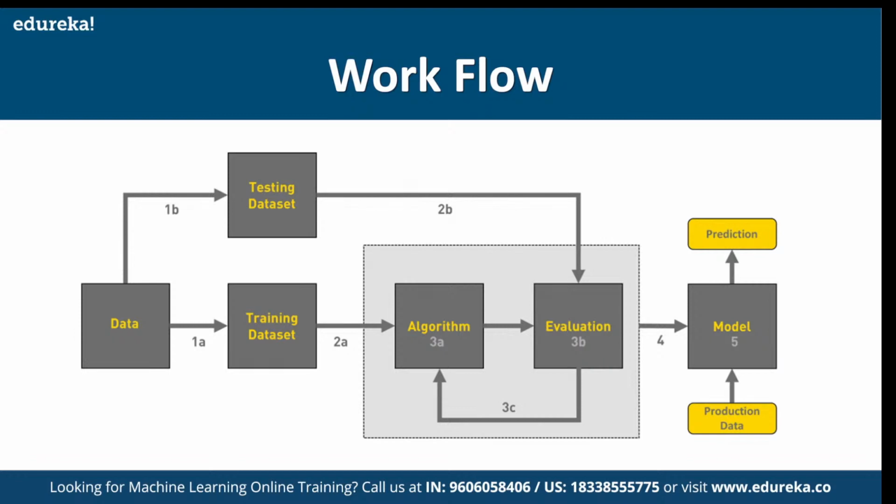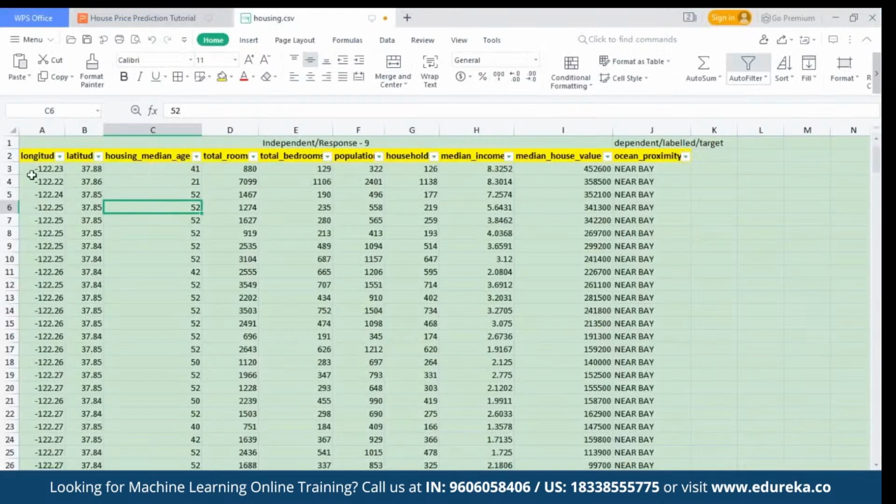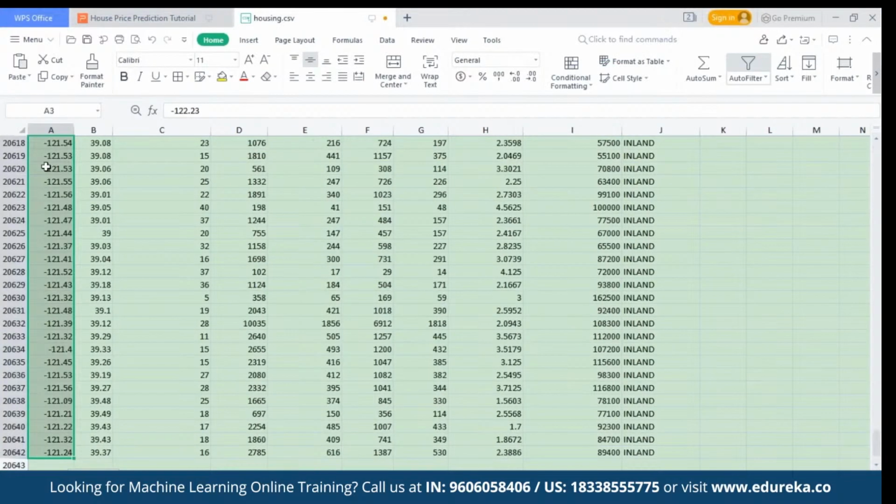If you have a close look at this particular workflow slide, what I have over here is something called data, which is my data set. Now what I will do is divide my data set into two parts. How many observations did I have?